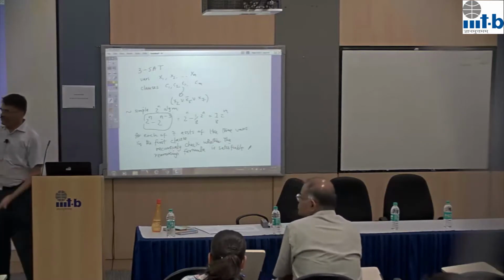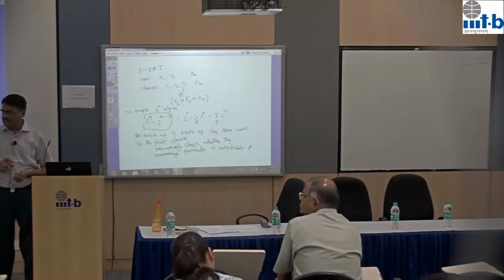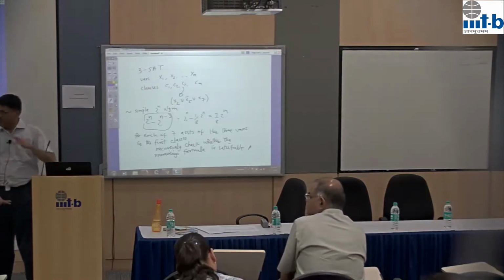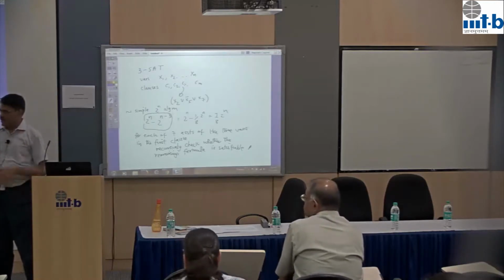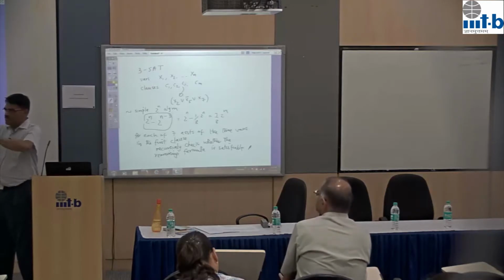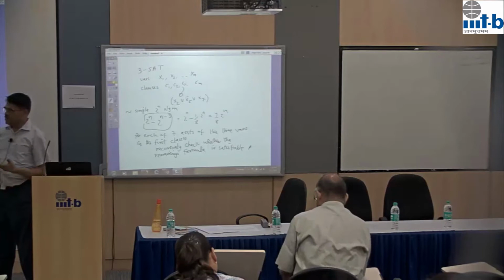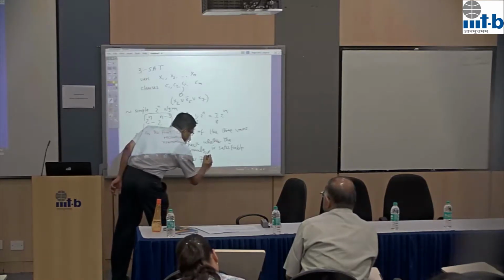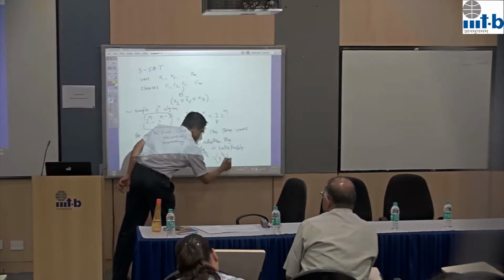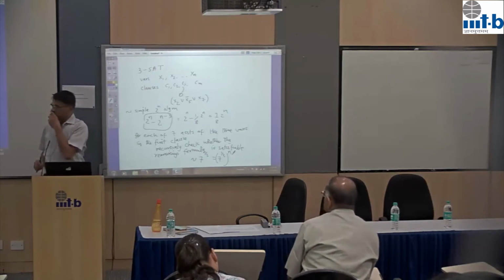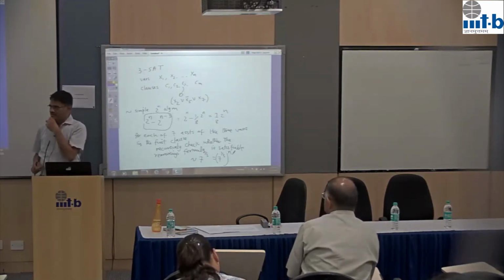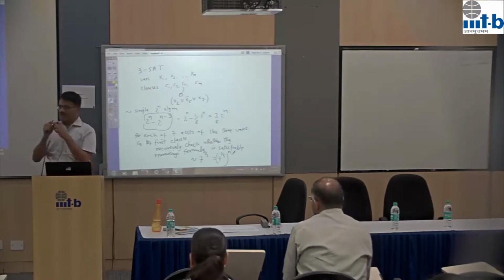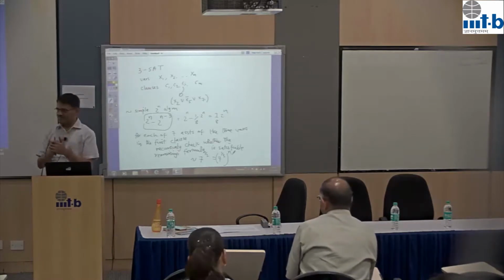So what would be the height of the tree? Every branch we are removing 3 variables. The next branch we'll remove 3 variables, and so on. N by 3, right? So the overall running time would be a branching factor of 7 to a height of N by 3, 7 power N by 3. Asymptotically better than 2 power n, right? Because 2 is 8 power 1 by 3. So 7 power 1 by 3 is some 1 point something power n. So we have an algorithm.